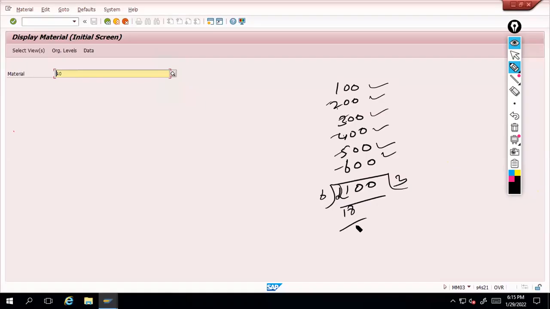Sorry, 350. 350 is your average price. But my market price is 600. Yeah, your market price is 600, but your system average price is 350 because for the first purchase you did 100 rupees, for the second purchase 200. So the system will calculate based on this.